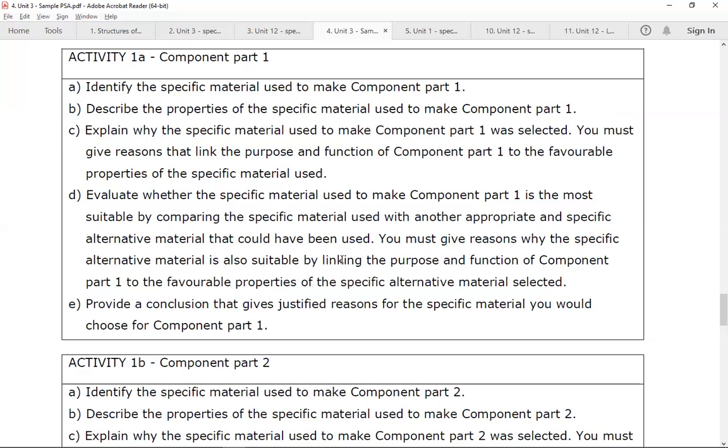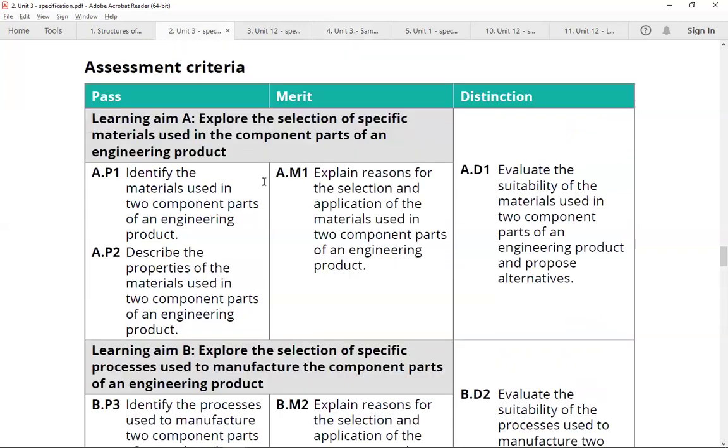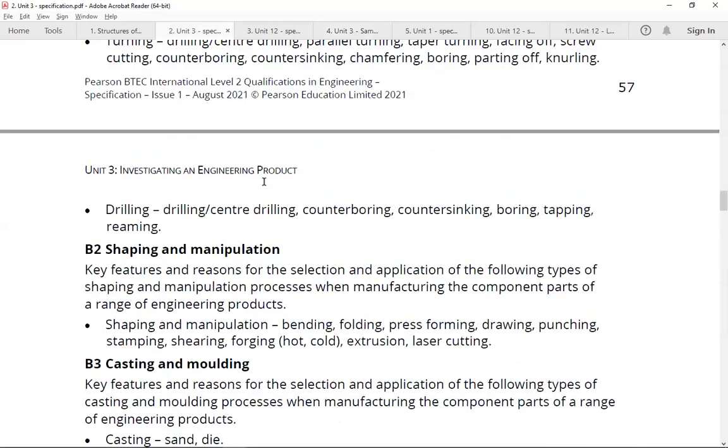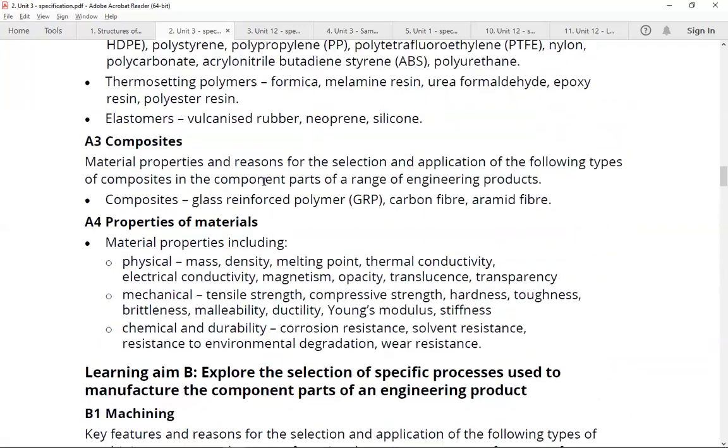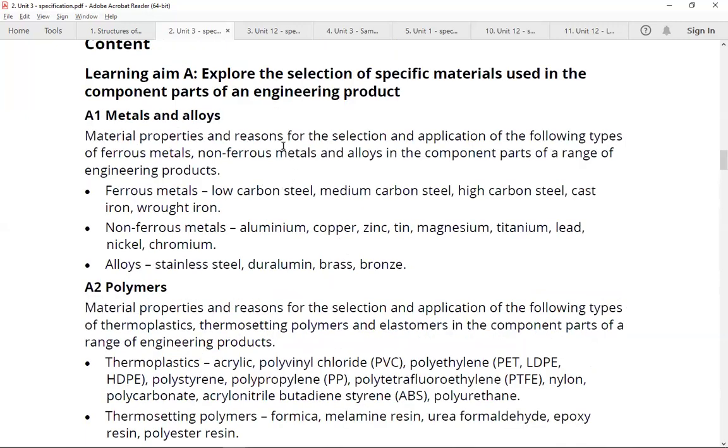What is the best approach to teaching the content in the unit specification? Well, you see it's focused on the criteria. So whenever you're looking at content for this unit, if we just look at the first one, for example, just to give you an example, if you're looking at metals and alloys, you'd probably be thinking, can the learner identify what these materials are by looking at them or looking at an application? Can they apply them to an application? So in your teaching, you need to be thinking about, where would you use aluminium, where would you use steel, where would you use tin, and so on.